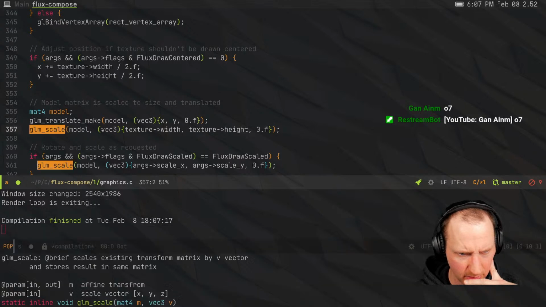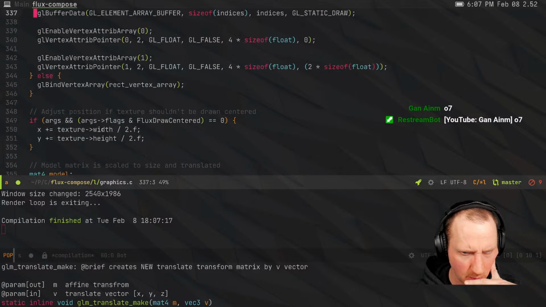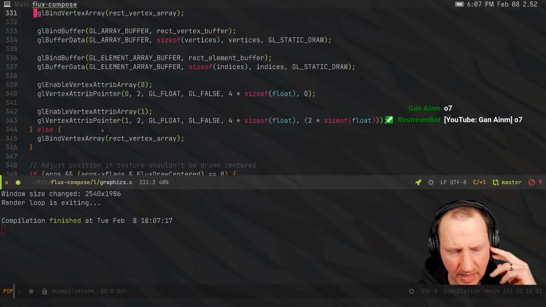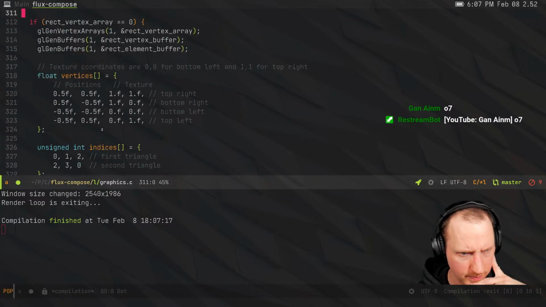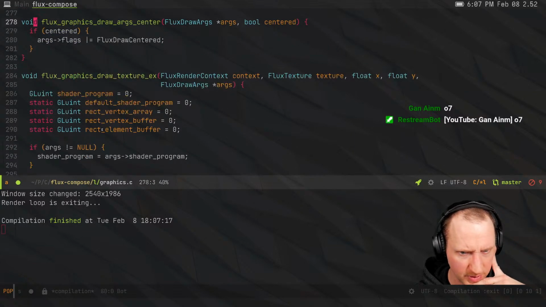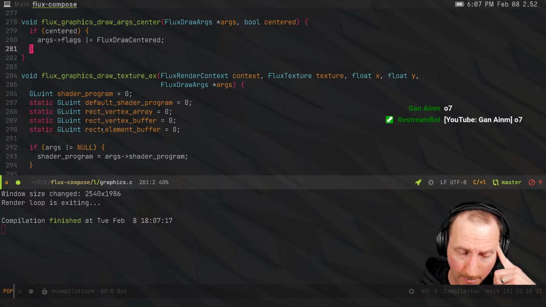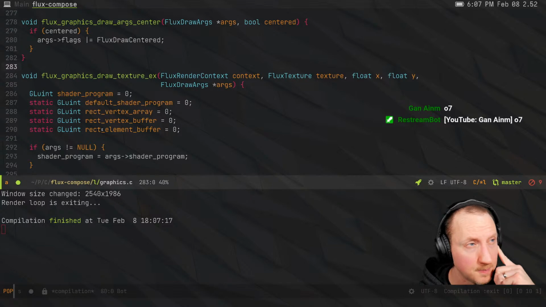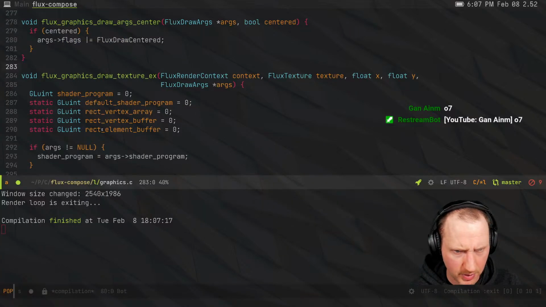Something is being done incorrectly here. X and Y. So what I would assume is that the X position is going to be the center location of where the image gets drawn. Let's see, X and Y, 0, 0. That should be centered on 0, 0. Let me try this.